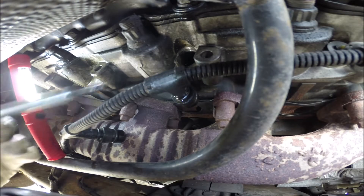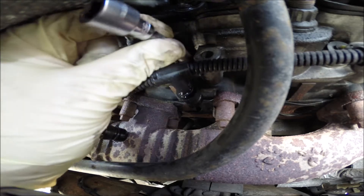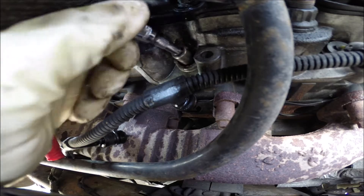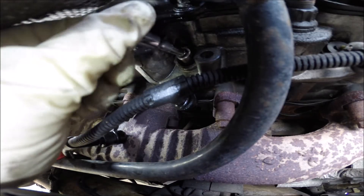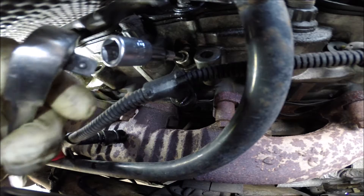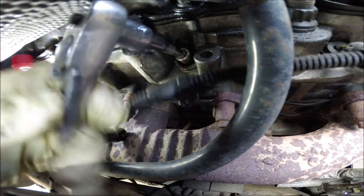Be careful when you drop the glow plug back into the engine. Make sure it's going in at the same angle it came out. It is possible to get them in crooked and they'll want to thread into the oil drain hole inside the cylinder head. Just go ahead and screw it down. You can basically just go snug with these — they tighten in about the same as a spark plug at 14 foot pounds, which is the book specification. I don't have a torque wrench here; I just kind of snug them in.